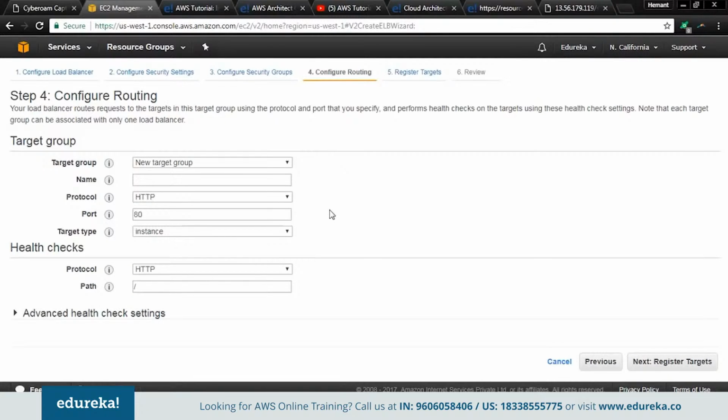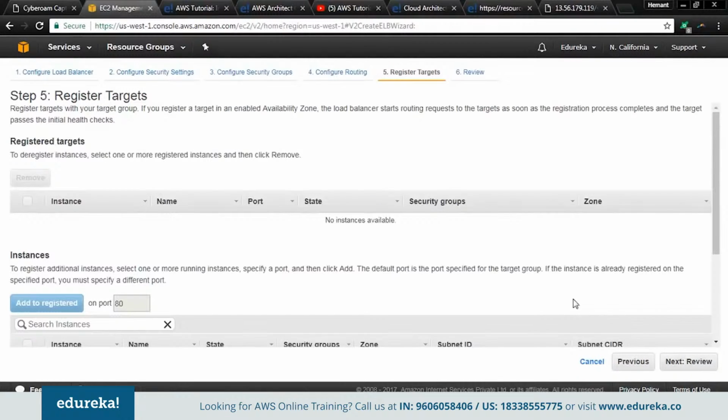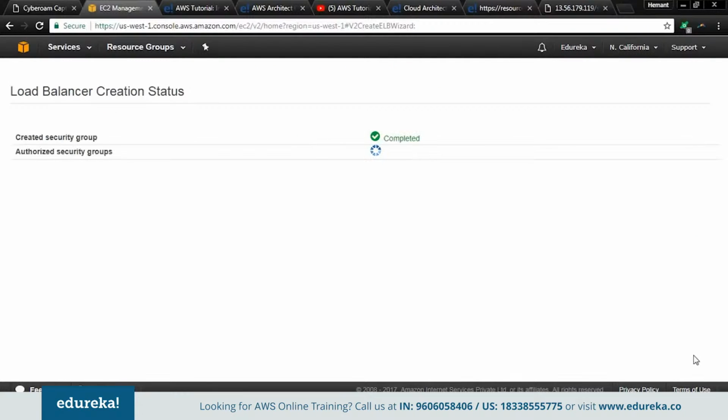All right, now what are targets? Now in application load balancer, guys, targets are basically your autoscaling groups. Right, so target 1 would be your autoscaling group 1, your target 2 would be autoscaling group 2, target 3, target 4. You can have as many targets as you want, but in this wizard you have to specify a minimum of 1, right? So we'll create a new target group, we'll call it say autoscaling live auto 1. All right, and the protocol is HTTP, port is 80. We'll click on next, and I'll review everything. I think everything is fine, and I'll create this load balancer.